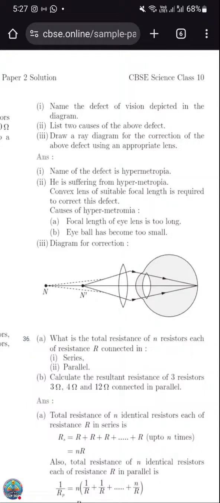So as I told, like from human eye we have 3 topics, hypermetropia, myopia and presbyopia. Presbyopia is little least important as ray diagrams are there. So first 2 cases, hypermetropia and myopia, we are having ray diagrams, so it's very important. Thoroughly learn it.